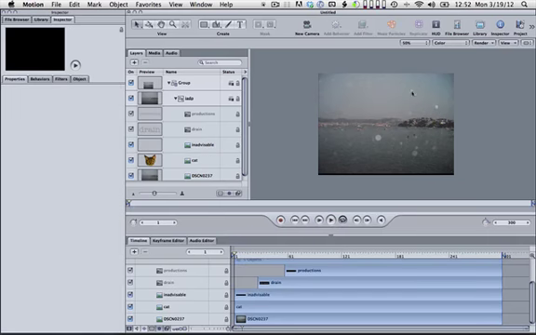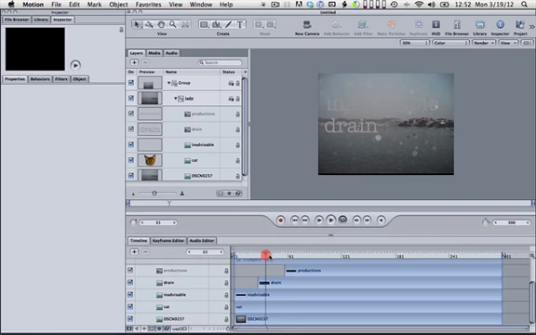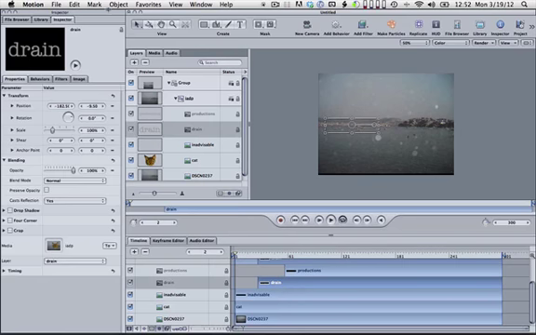And if you look here, as I move this, the text is going to appear there. So now I'm going to record all three. I have drain selected. Note I have to put my playhead at the beginning so I can see it.